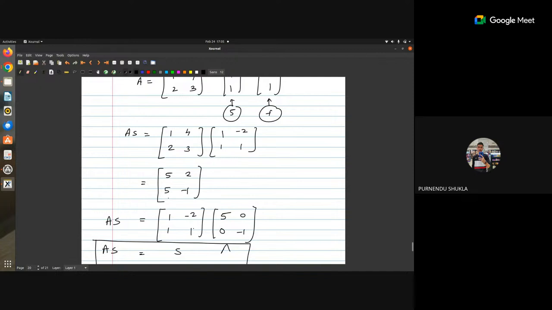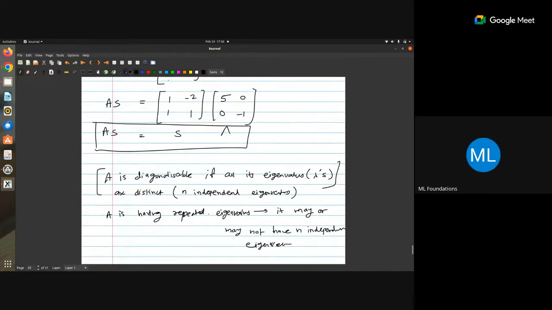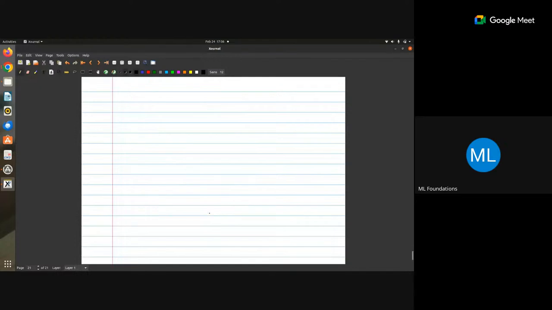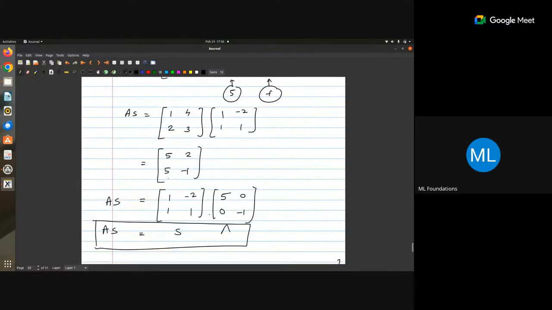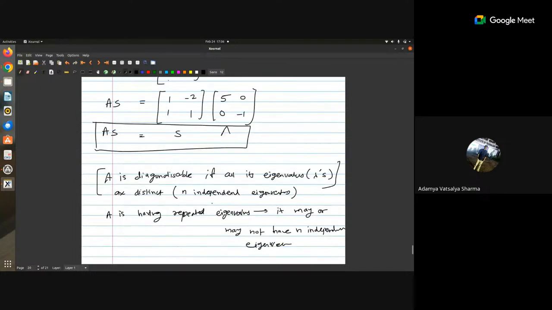I use the RREF method for that. For finding the inverse, there is another method, right? I think the cofactor matrix method is there. I don't remember that, actually. For 2x2, I know. It's just a trick: keep A11 and A22 and reverse the signs of A12. Yeah, that is also the cofactor method. This trick also comes from cofactor. But that means you have forgotten how to find this S inverse or any inverse: adjoint of A by determinant of A. We know some short tricks for 3 by 3 matrices as well, but not the exact process.